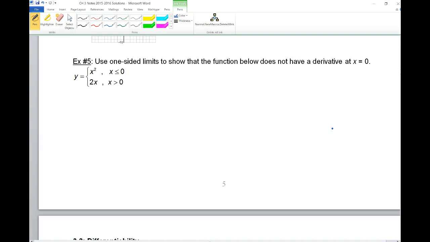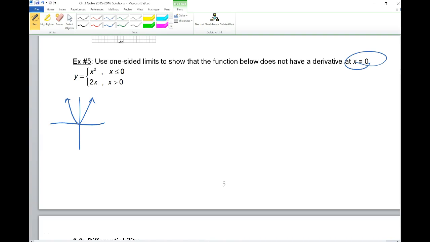So we have x squared when x is less than or equal to 0, 2x when x is greater than 0. So that's a piecewise function. I'll just make a quick sketch. So it looks like this. We want to show that it does not have a derivative at x equals 0. You may have to explain, and that's part of the AP exam. They'll say you need to show this, and you can't just point to it and say there's a corner, they have different slopes. You have to have the limit to support that.